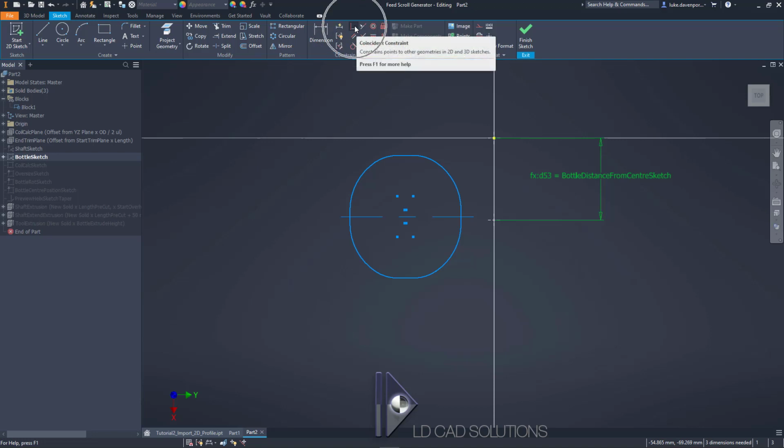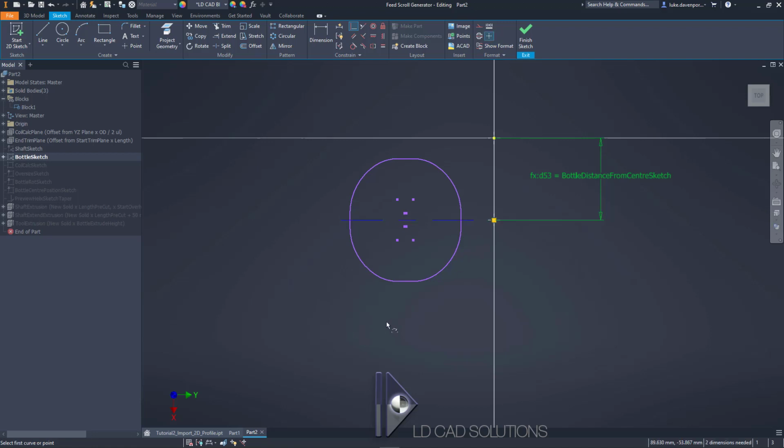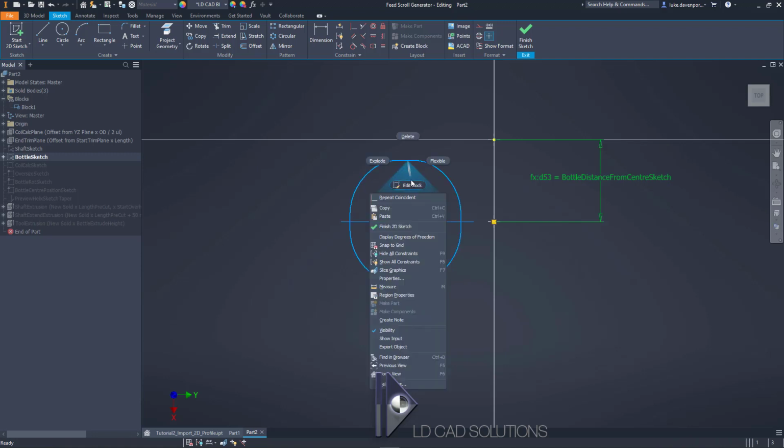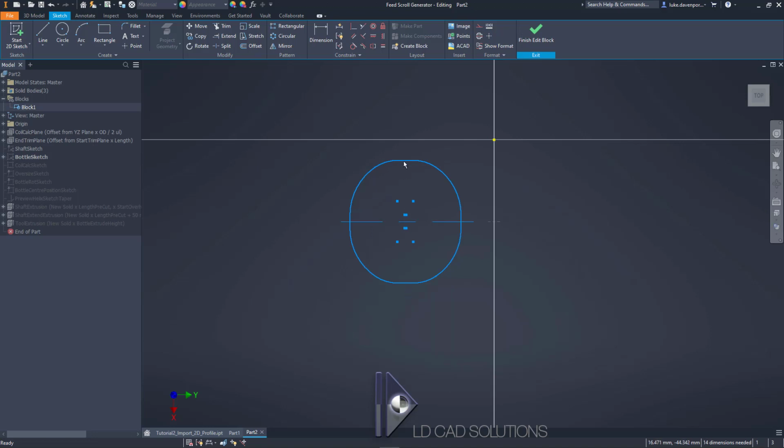Well, I need to use the coincident constraints in the sketch, and I can make this line coincident with this point first. And then I don't actually have the reverse line, the vertical line here. So if I'm missing geometry like that, what I could actually do is right click on this block and edit the block here, and I can sketch in that additional line.